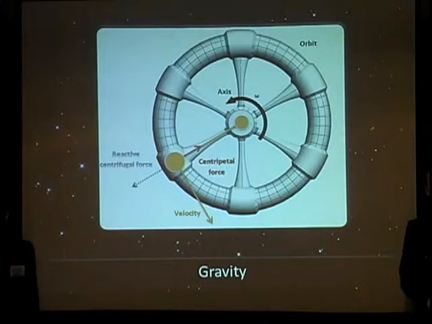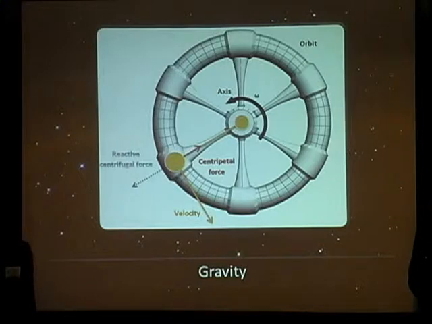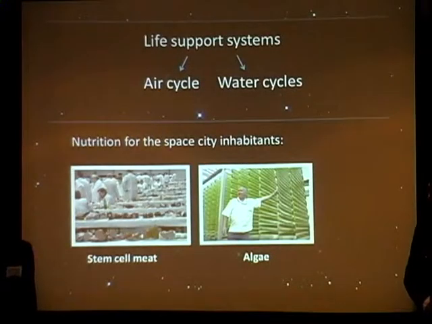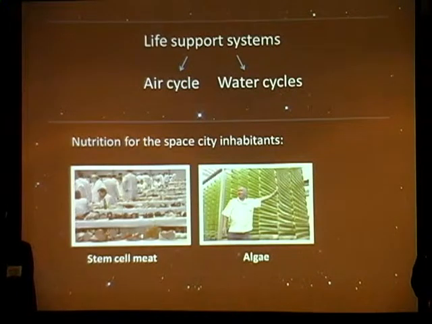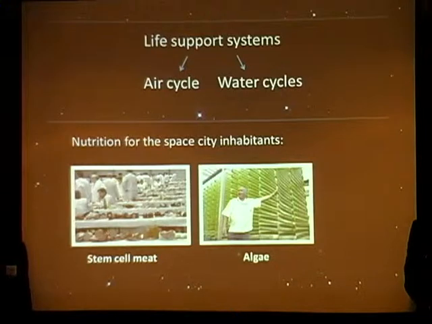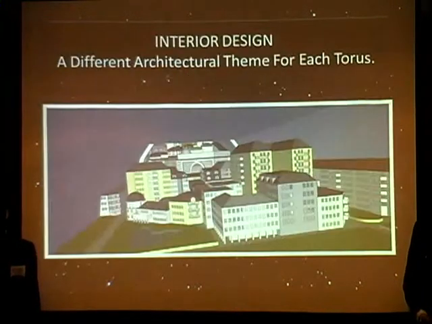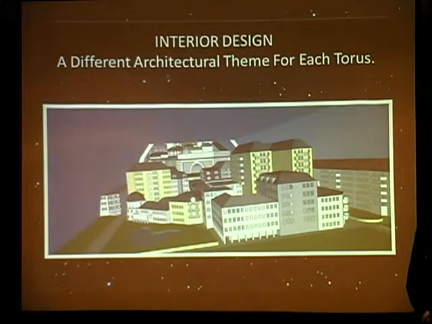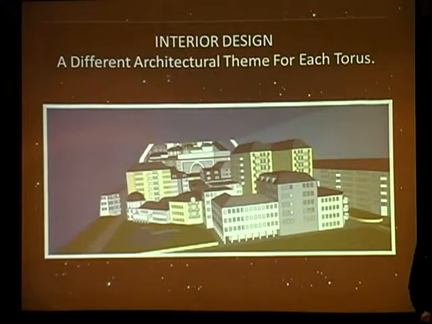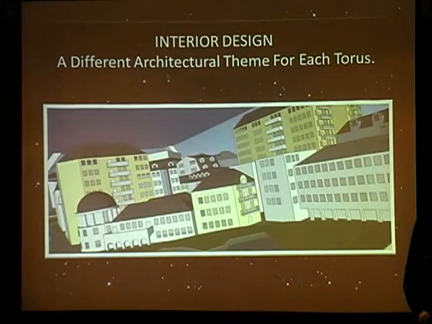The required gravity conditions will be created with the use of centrifugal acceleration — each torus will rotate at a precisely calculated rate to ensure normal gravity. Life-supporting systems are vital for living in space, which is why we cannot afford our city to lack air and water cycles. We have also figured out a solution to the food production predicament: our main source of nutrition will be vegetation, seaweed-like plants, and stem-cell meat. The interior design is really important for the colonists to live normally, so we paid attention to comfort using smart materials which allow redesigning the interior of each home. The architecture of each of the tori is different.